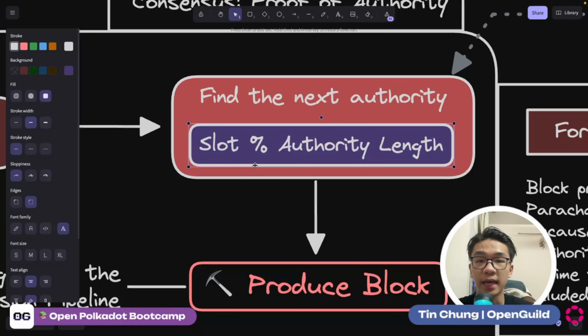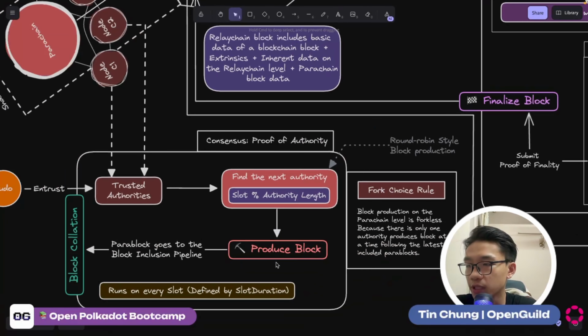So let's say you have 10 authorities in the vector, and the current slot selects authority 1. When it moves to slot 2, then authority index 2 will definitely be picked. Move to slot 3, authority 3 will definitely be picked. And when the slot is more than the authority length, it runs again like a cycle: 1, 2, 3, then come back to 1, 2, 3, and then again 1, 2, 3. So it participates in this process of block production.